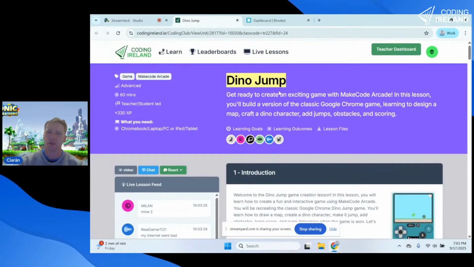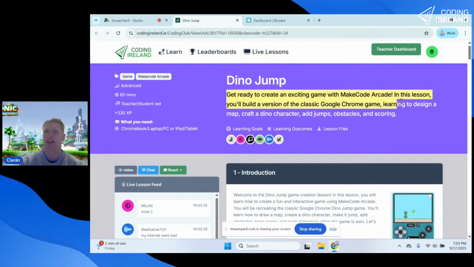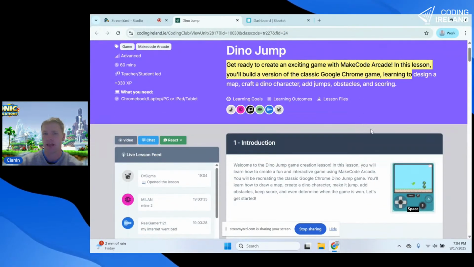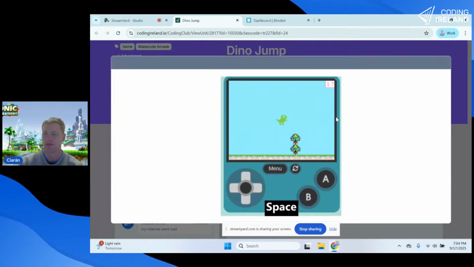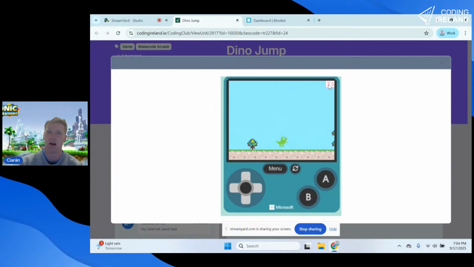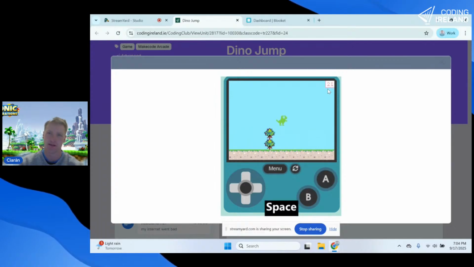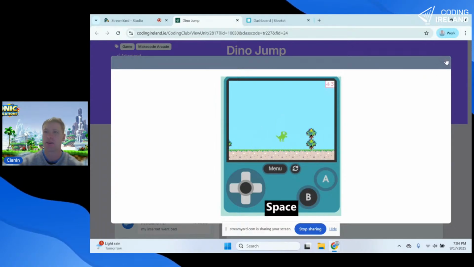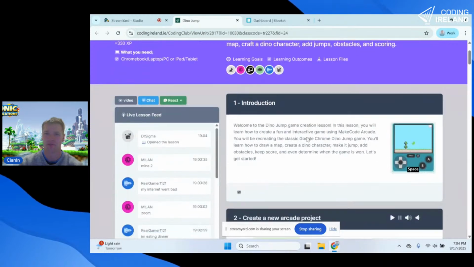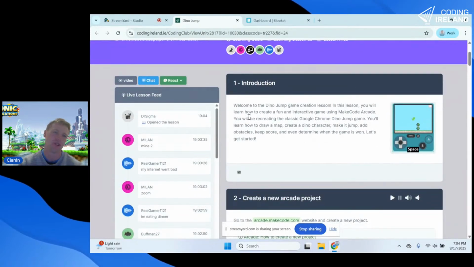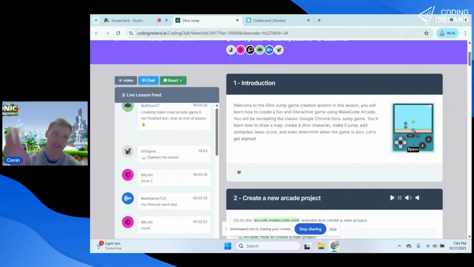So it's called Dino Jump. We're going to be able to create a game using MakeCode Arcade today. We're going to be making the classic Google Chrome game with the dinosaur running and jumping over trees and seeing how long. So you'll notice our timer is not based on how many trees you jump over. It's based on how long you are running for. So this you'll know if you've ever played the game. It's not the hardest game in the world. It's kind of easy. But we can add an endpoint. I think in Chrome it's infinite.